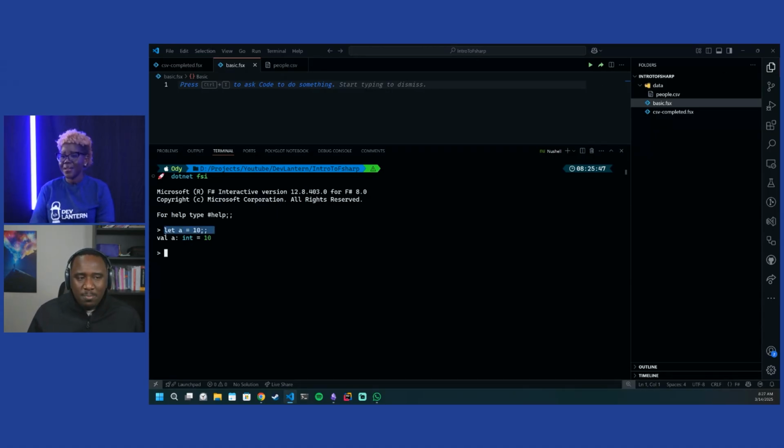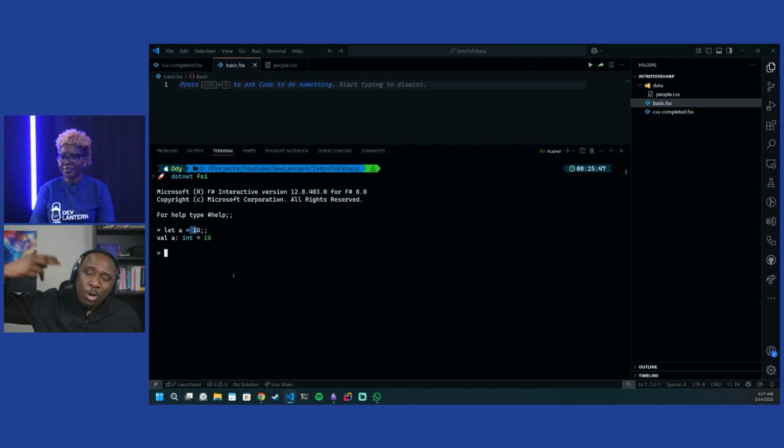Now this is where, believe it or not, I know this doesn't look fancy, but this is where F# starts to deviate from every other language. If you think about how you learned programming, when you saw this, you thought this was a mathematical equation, correct? And someone had to beat it into your brain that no, this is assignment. So you are assigning 10 into the storage location a, correct? Now, F# is disabusing you of that mindset. It's telling you, no. What it originally was is what it is. So when you do this in F#, you are saying that a and 10 are the same thing. It's not an assignment.